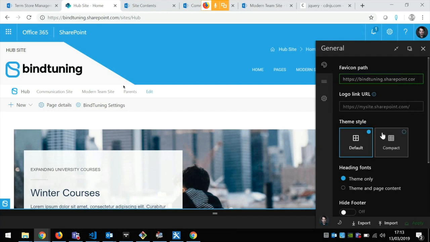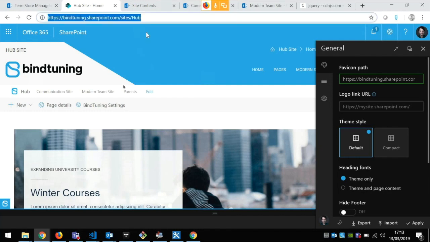So I'm just going to apply this right here. As you can see, it's a little bit small, but you can see that now we have the new logo. Something else we can do here is, this logo right here is wrapped around a link that you can set to a specific page.